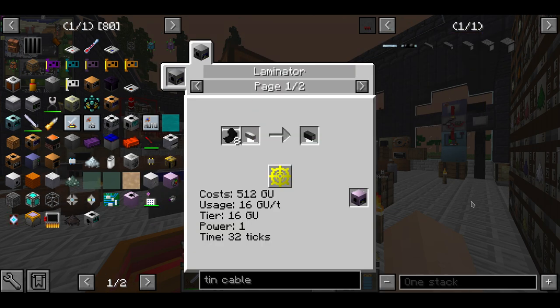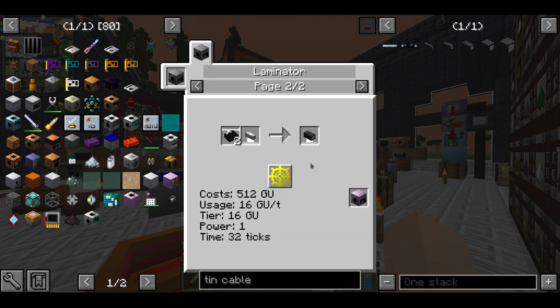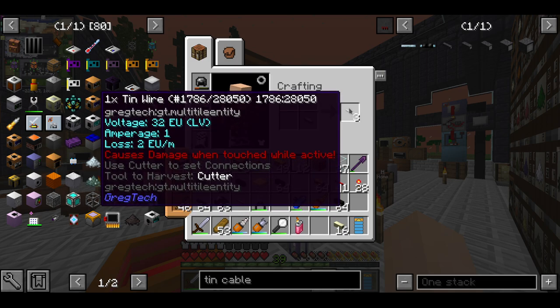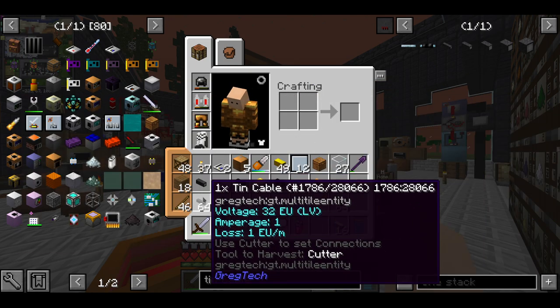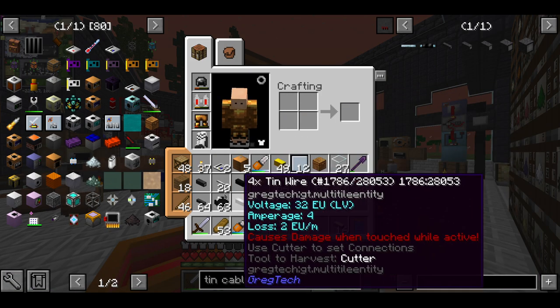Oh, there's only a four times. Right, you can only do this with a laminator. Oh no, you could probably craft this. Hold on, that's a three times. What if I just make that a four times? Or uncraft this, combine that into a four times, and then. Really? That's kind of dumb. I mean, I do have a laminator. I thought you could just do this though.